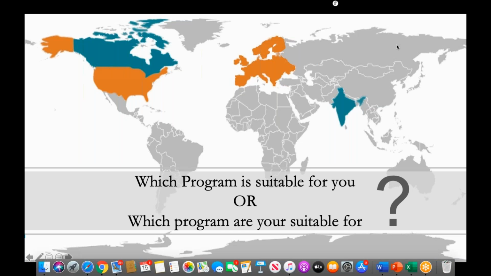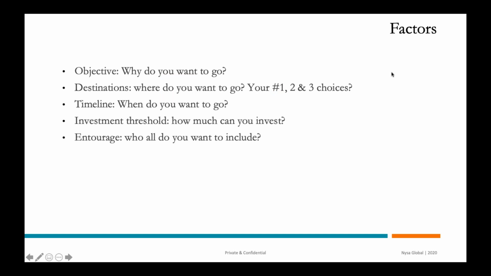Hakan has been instrumental in designing or building many of the programs that we have come to see today in the world. So at the end of the day, which program is suitable for you, or which program are you suitable for? This is the real question that most of our clients are faced with. Factors that affect people: what is the objective, why do you want to go? Is it for your children? Is it for yourself? Is it for the future? Is it something short term, medium term, long term outlook that you have?